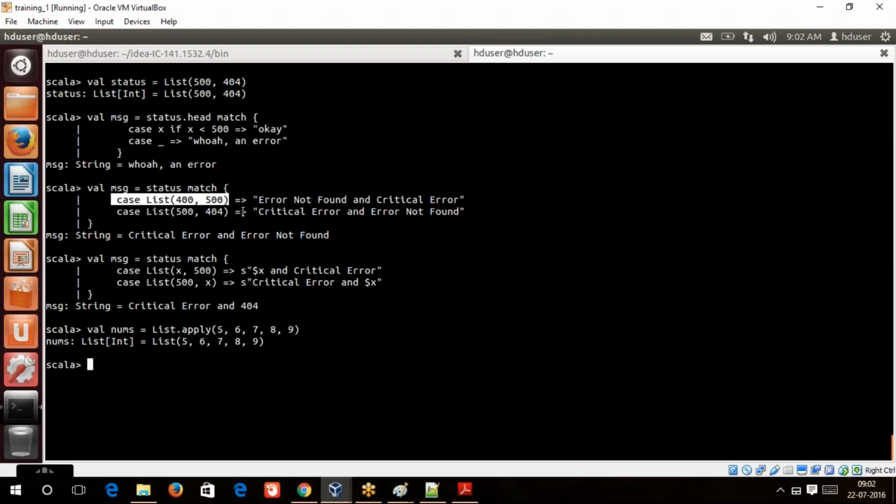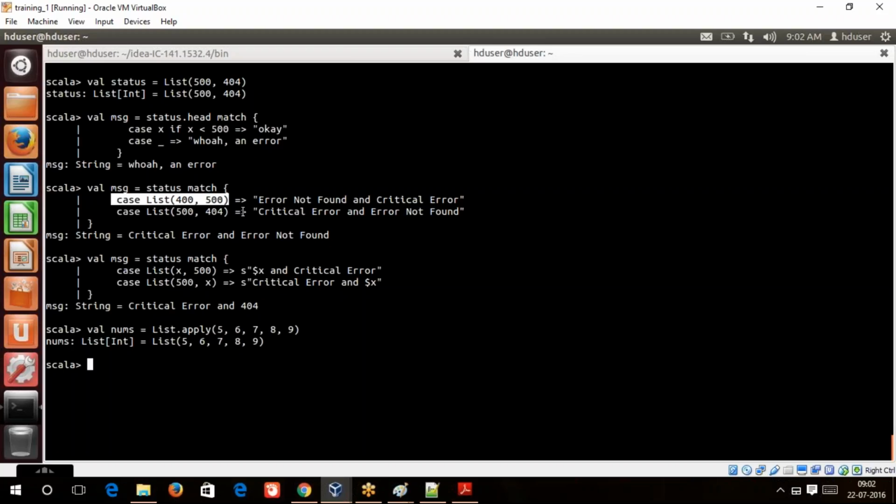We can do pattern matching only on objects which have an unapply method. We'll see those things when we learn about the object-oriented side of Scala, how we can define our own classes, and how we can use the unapply method with our classes.